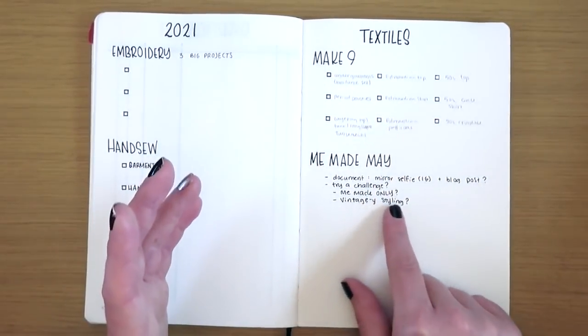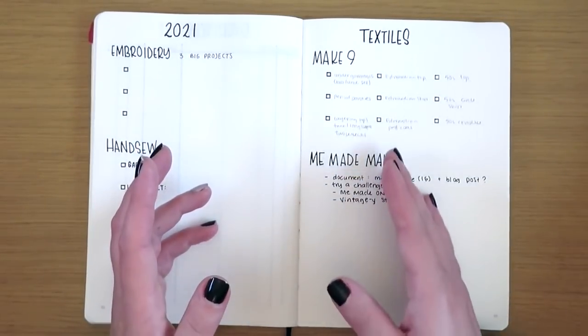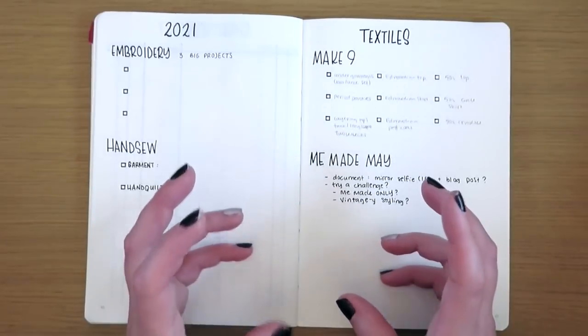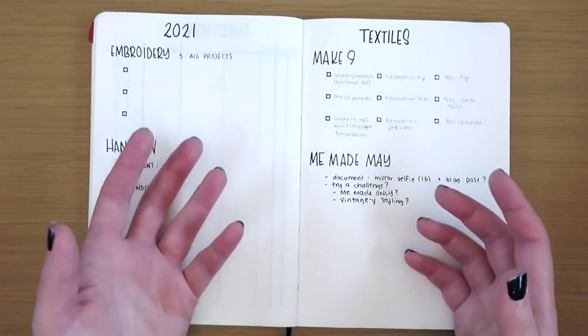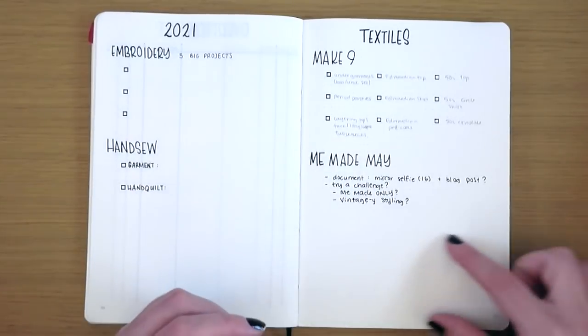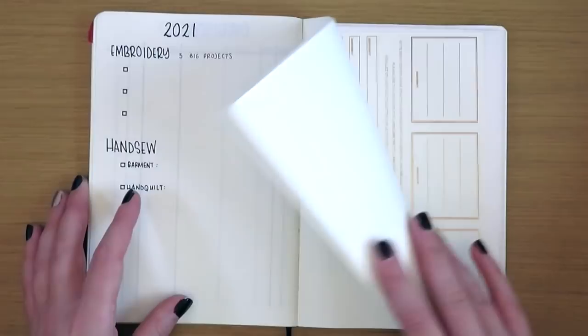And then maybe do something with a vintagey styling. So at this halfway point through the year, do I actually have enough me made pieces that I can make look a little bit vintagey or not? So these are just some ideas. And obviously, it's November now. I have some time before this comes around, so I do have some room. I can add some more ideas down here, or again, I can use this for something else if I need to. So yeah, that is all in here.